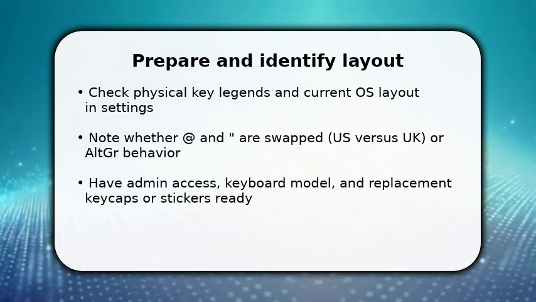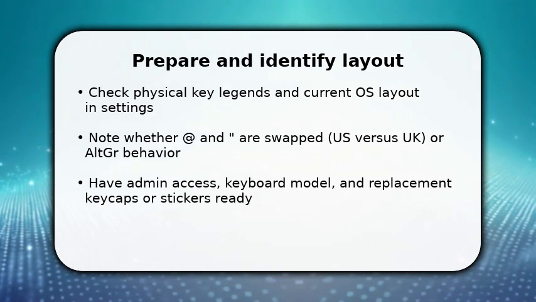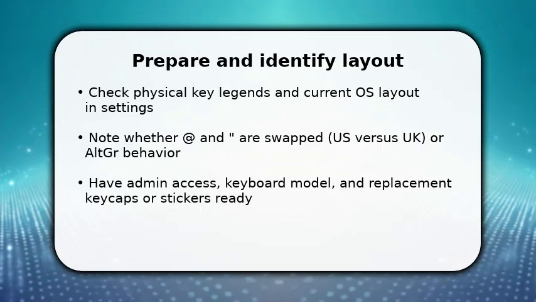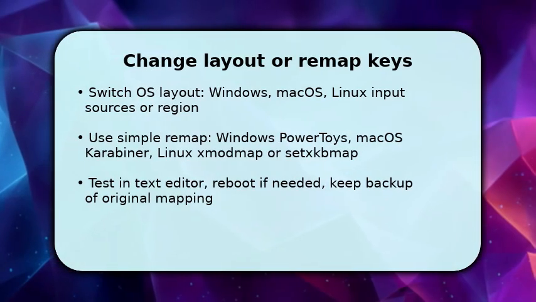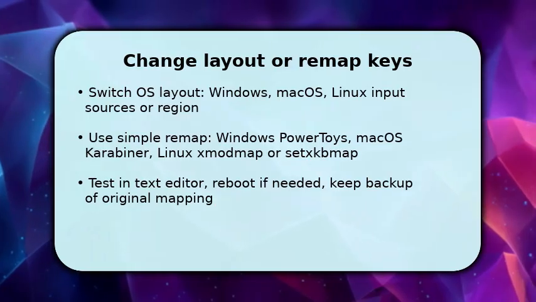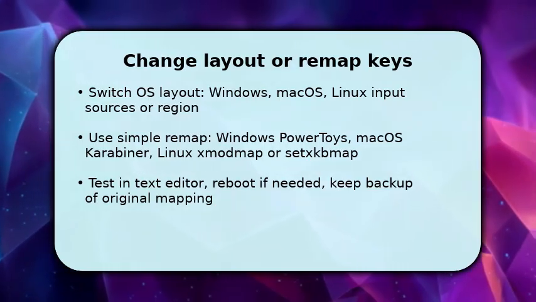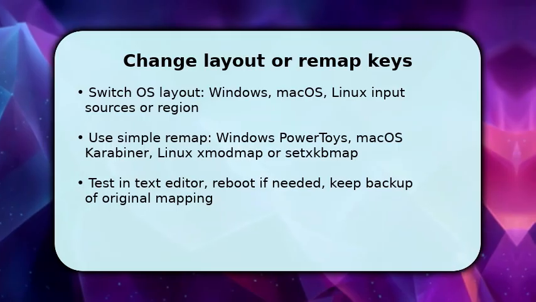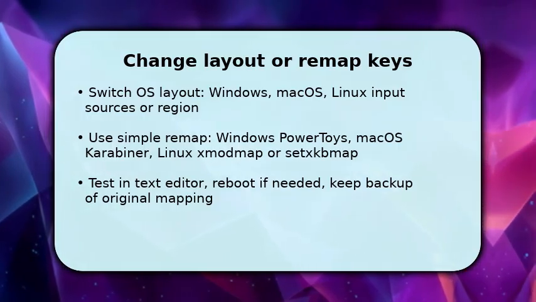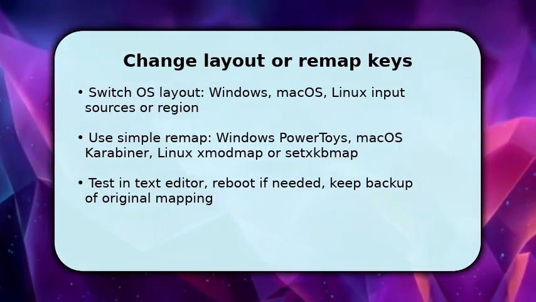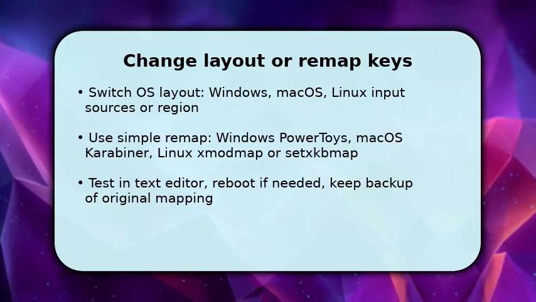You now perform the core change. On Windows, add English US or English UK and set it as default, or use PowerToys Keyboard Manager to remap the quote and 2/@ keys. On macOS, add an input source or use Karabiner to swap keys. On Linux, run setxkbmap with the correct variant, or xmodmap to swap keycodes.